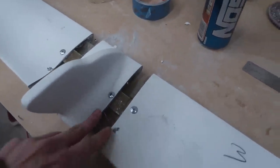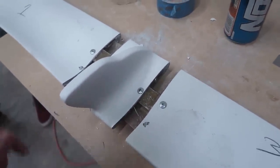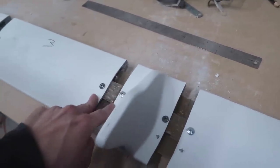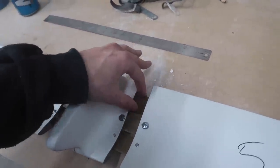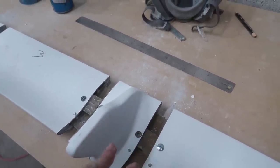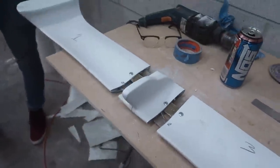But we're gonna go ahead and prep these and do some fiberglass work, and then we're gonna have to be careful of these screws, that way we can still back these things out. So we're probably only gonna do a few strips all over, and then from there we'll wait till that dries, pull these screws out, and then fully fiberglass this thing.